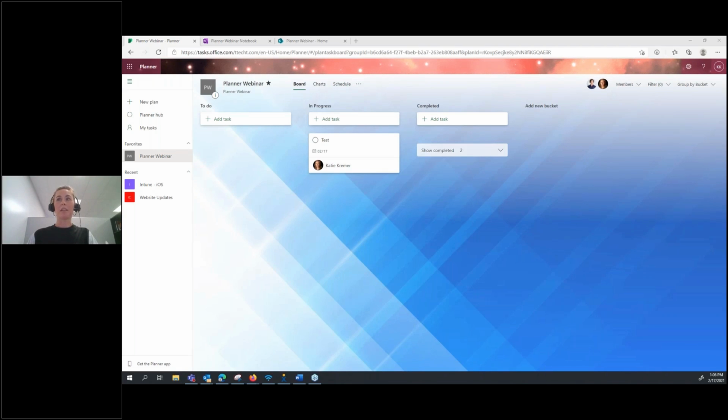Again, it is cloud-based, so you can use it from a web browser. Just again, go to portal.office.com and get signed in from there. There is also the mobile app available for iOS and Android devices. So if you just go to your store and search for Microsoft Planner, you can install it from there onto your smartphone or tablet.